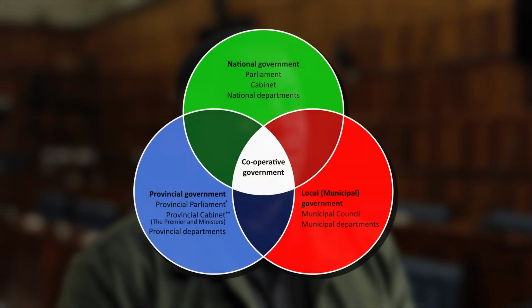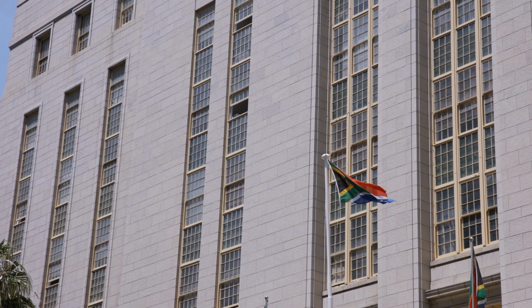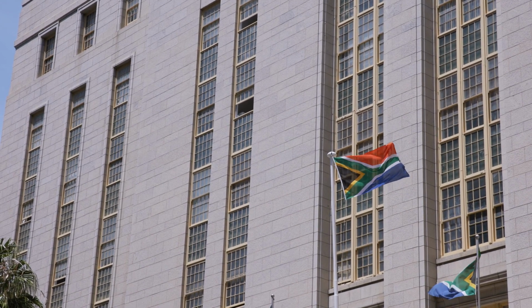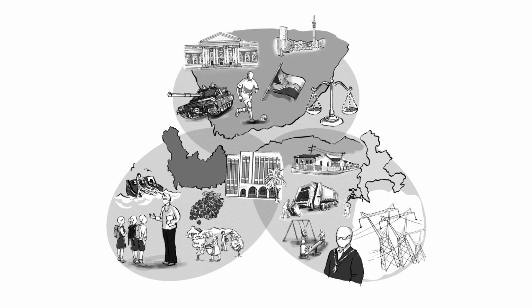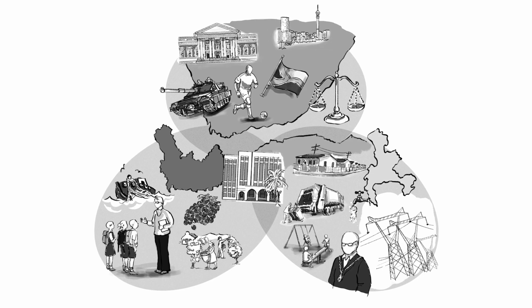In this section, I'll be discussing how government in South Africa is structured and also how it functions. In South Africa, government is constituted as the national, provincial, and the local sphere of government. This is provided for in our Constitution in Section 40. Section 41 of our Constitution provides that these spheres of government are distinctive, meaning that each sphere of government has its own area of operation.